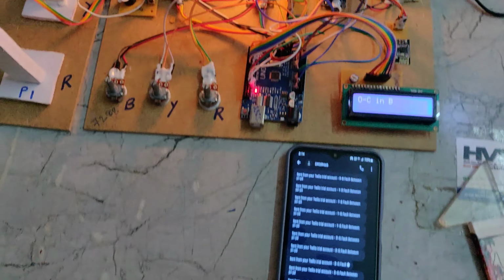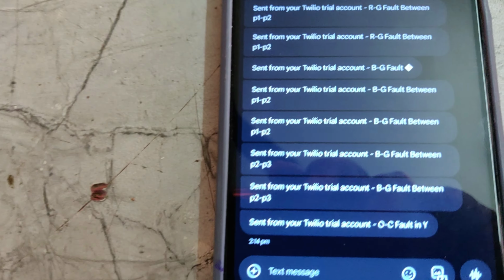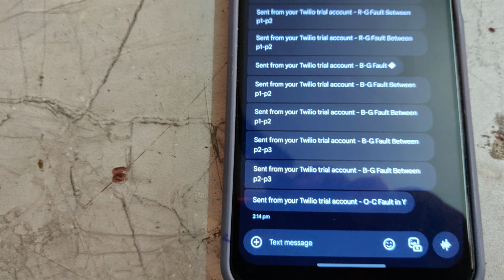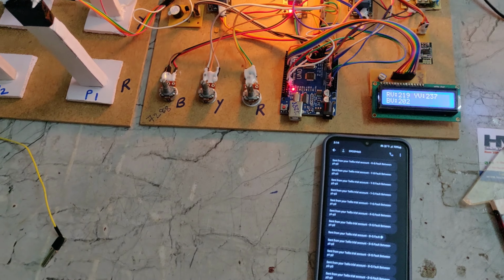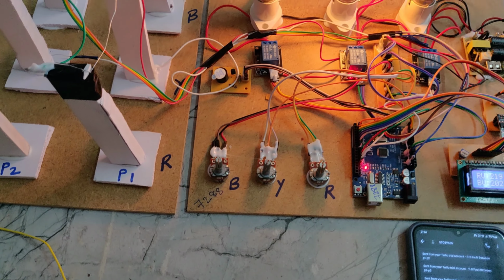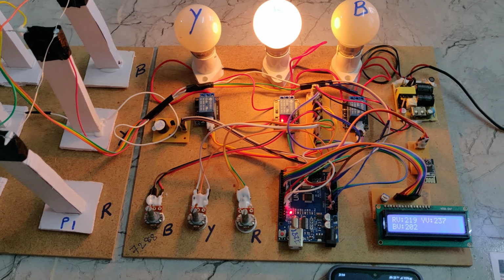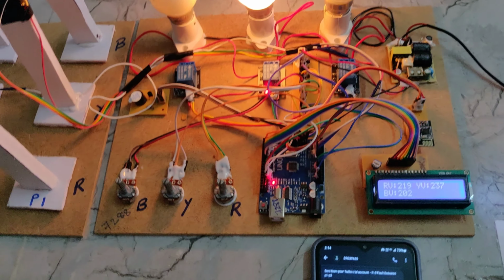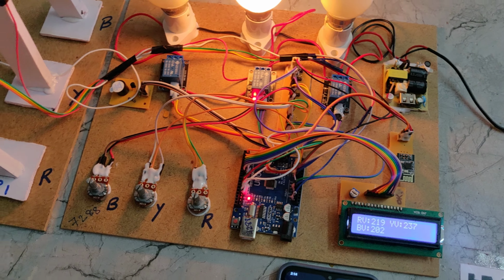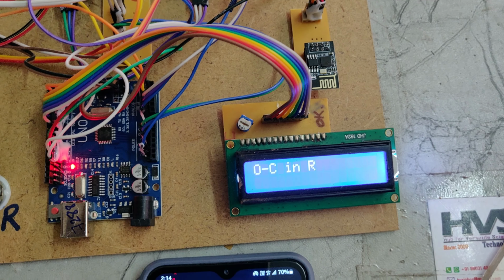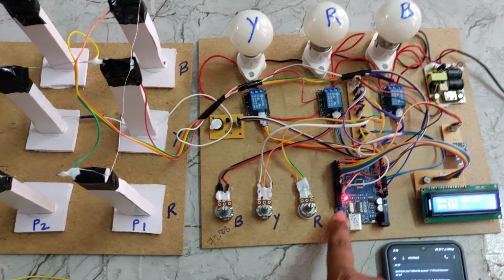B phase, same alert: open circuit fault in B phase. Right. Open circuit fault in R phase. So we got the message. And normal.